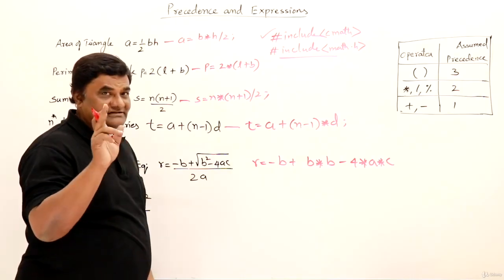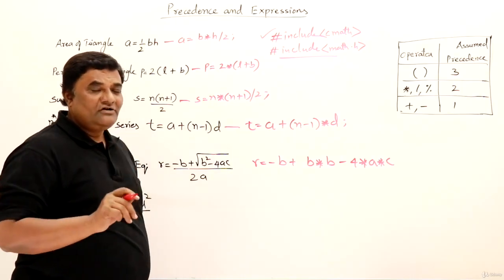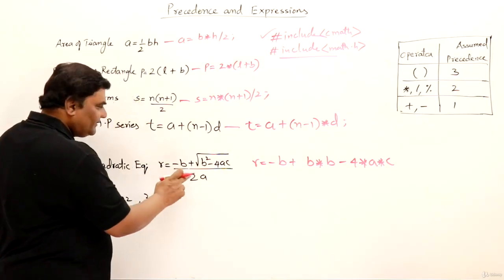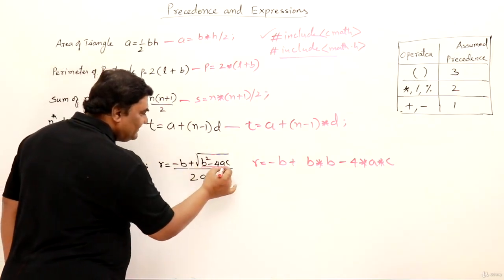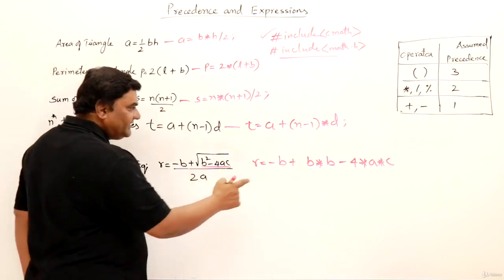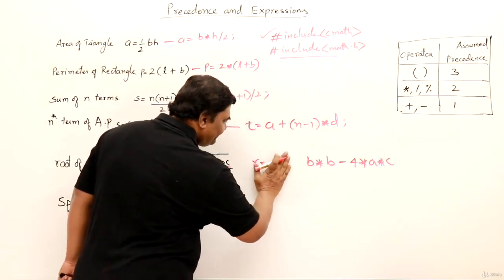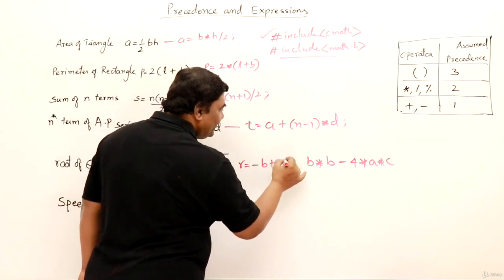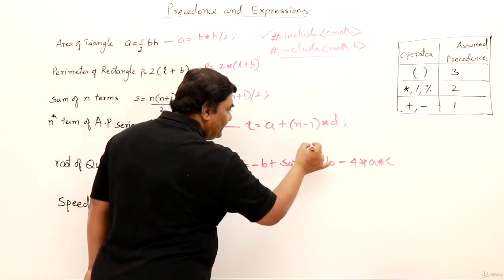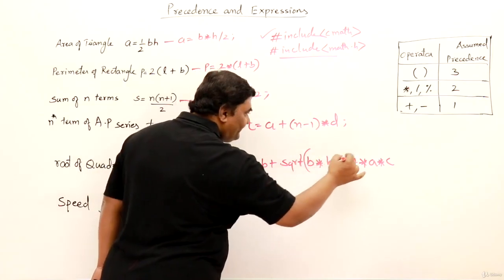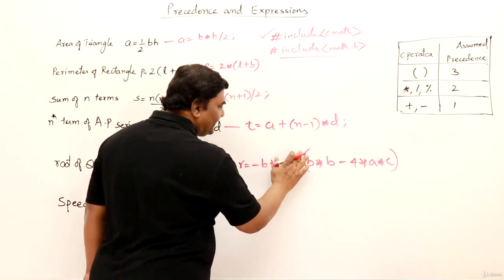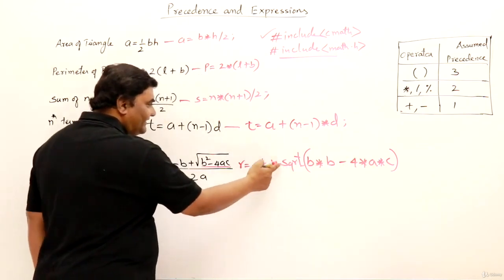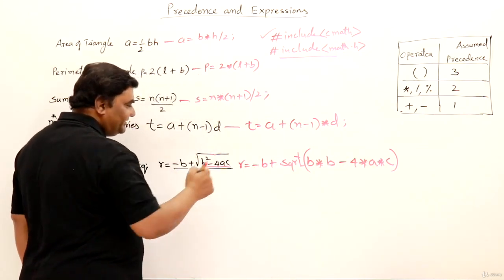But right now we want just square root. So there is a function called sqrt, short for square root. That we have to perform upon this whole thing, right? This whole thing should be written inside the square root function. So I'll just make a space for this. This was r assigned minus b plus sqrt. This is a function, right? The sqrt function. So write down this whole thing in brackets. So square root will be performed on this entire thing, and the result will be added with this minus b.